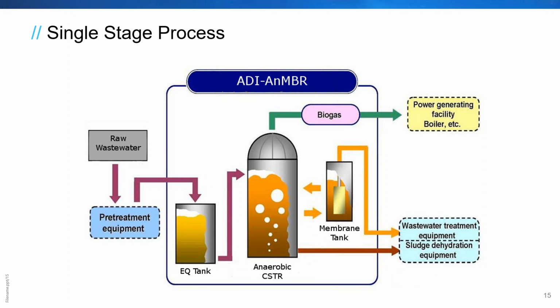Then they have a continuously stirred tank reactor, which is the anaerobic part. They take the biogas off to a power generating facility or a boiler, whatever it may be. Again, this is part of the benefit of trying to get towards either energy neutral or energy positive, is taking this biogas. And then their process is followed by an external membrane tank where they recycle back into the anaerobic zone. And then the sludge goes off to dehydration equipment. And then the rest of the flow, the permeate or filtrate, if you will, goes on to additional processes, which again, Mike will get into. But again, prime everybody on some of the things you're going to be seeing later in this webinar.